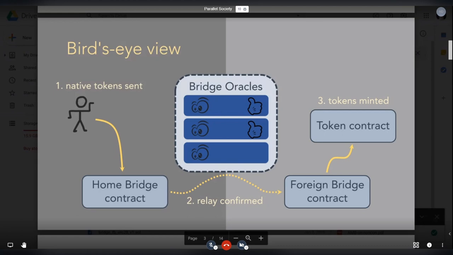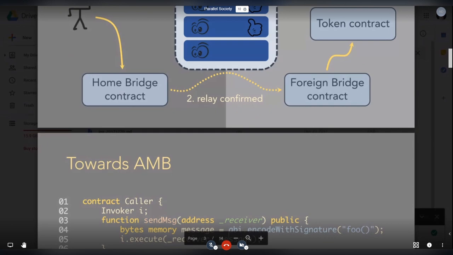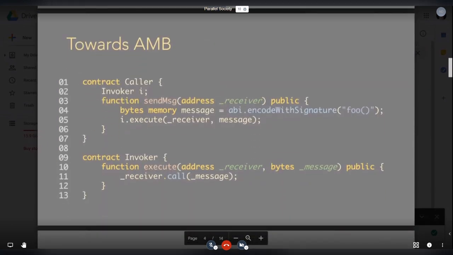We can set up other bridges, but every time you would like to set up any bridge, for example between the XDAI chain and Ethereum mainnet, you need to set up the entire infrastructure from scratch. You need another set of oracles, I mean another set of validators, and another set of bridge contracts. That's why it's quite difficult for projects to find the corresponding number of independent validators to set up these oracles. So we came to the idea that it probably makes sense to set up one pair of contracts and one set of oracles that allow applications to use this pair of contracts and this set of oracles instead of setting up another set of oracles. This is how the idea of the arbitrary message bridge appeared.